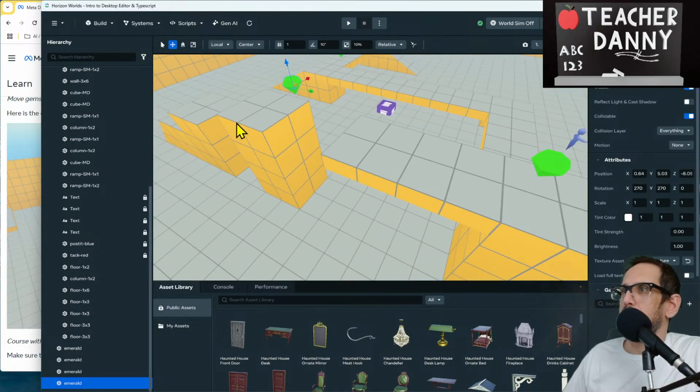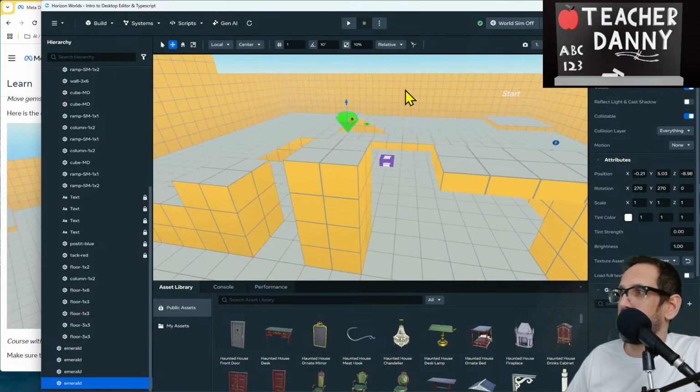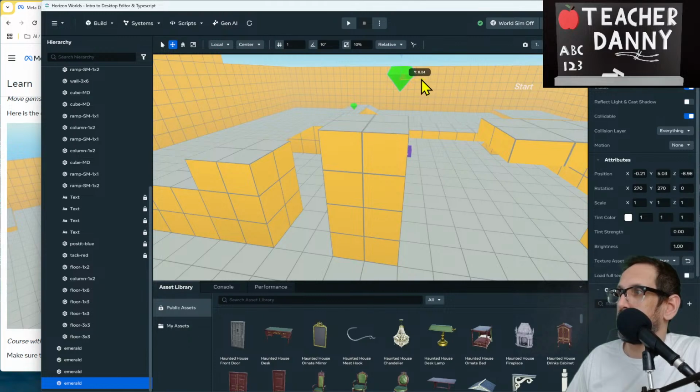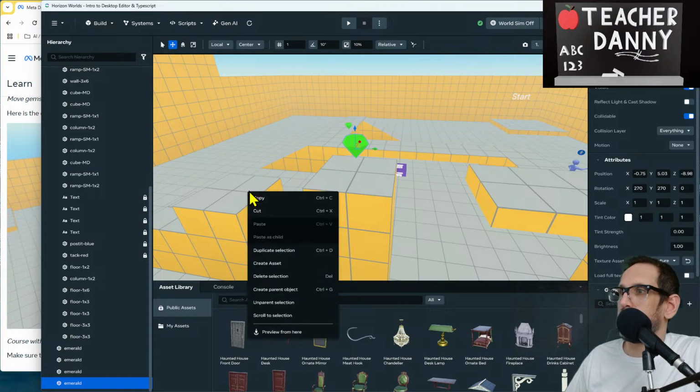All right, there we go. So I'm just going to move them manually, trying to put in the vector units, the x, y, and z positions. It didn't seem to be working. All right, let me look from here.